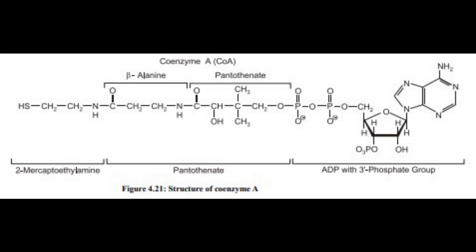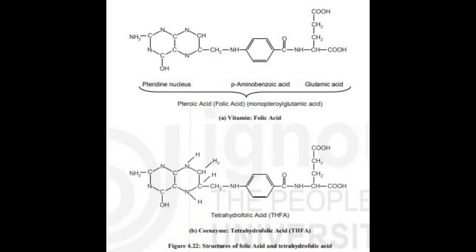Tetrahydrofolate. Coenzyme tetrahydrofolate, as you may already know, is derived from the vitamin folic acid. Have a look at Figure 4.22 for structures of folic acid and tetrahydrofolate, the coenzyme. It is responsible for the transfer of one-carbon fragments at the oxidation level of formate, formaldehyde and methanol. The two most important metabolic reactions in which tetrahydrofolate participates are the biosynthesis of purine, refer to Unit 8, subsection 8.3.1, and methionine. Figure 4.22: Structures of folic acid and tetrahydrofolic acid.